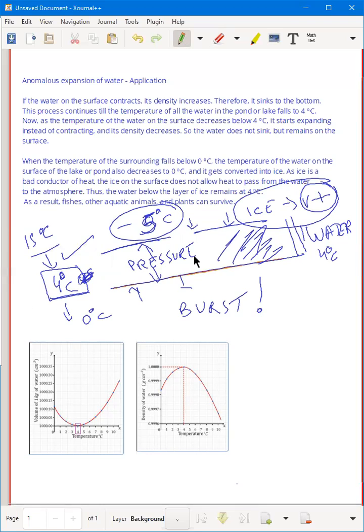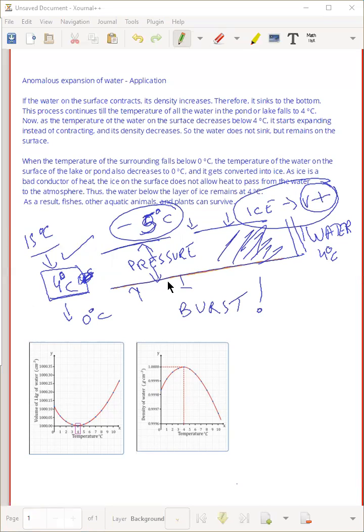Did you understand? This is because of which the pipe basically bursts. Because the internal water, once it reaches 4 degrees, its further decrease in temperature raises the volume and decreases the density. The water starts expanding and turns into ice, but there is no space for the water to expand because the entire pipe is filled with water. So because of this, huge pressure is exerted from the inside of the pipe, and the pipe bursts.